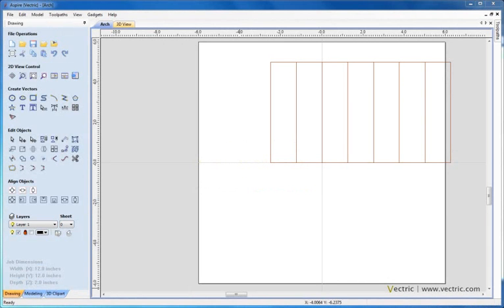In this example, I'm going to model a classic Gothic arch using intersecting arcs. And to do this, I'm going to use the Create Arc tool, which is the simplest way of creating span arcs with a particular radius.